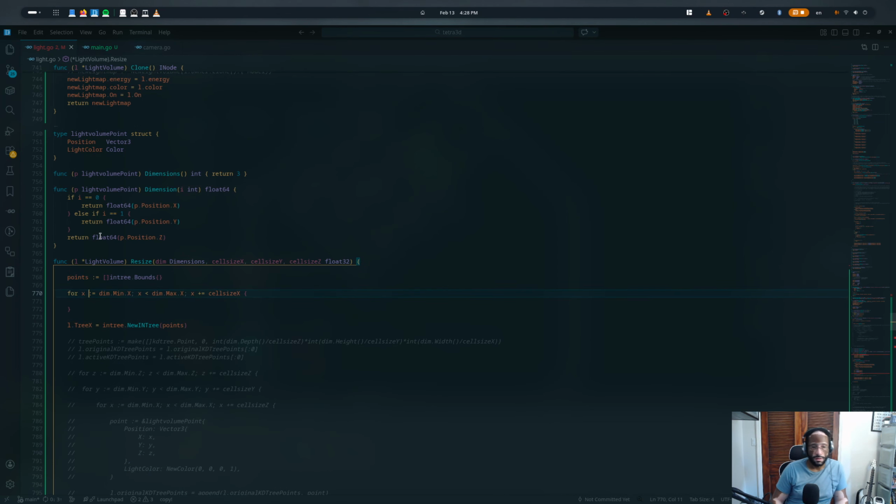Okay, so the core concept here, but wait, if the bounds... Where do we store the value? Where do we store the value?